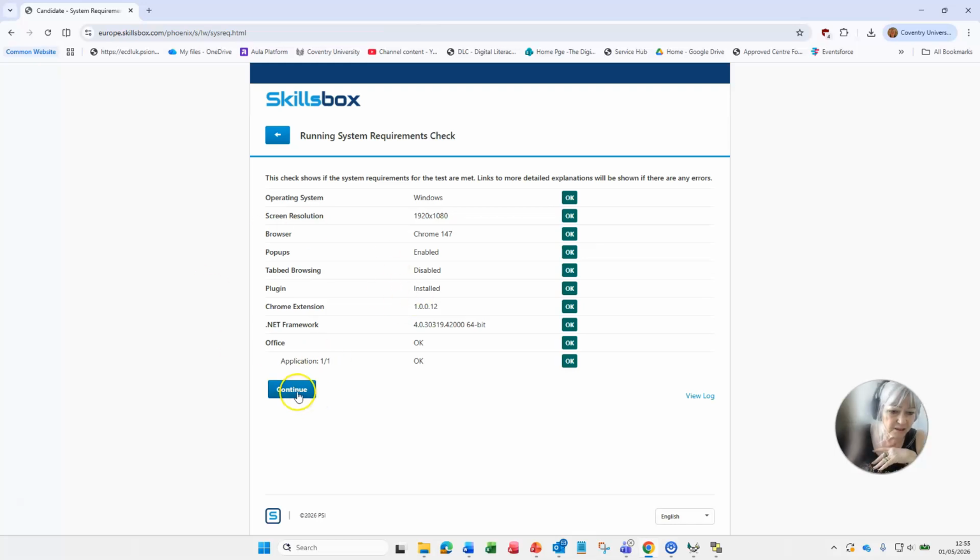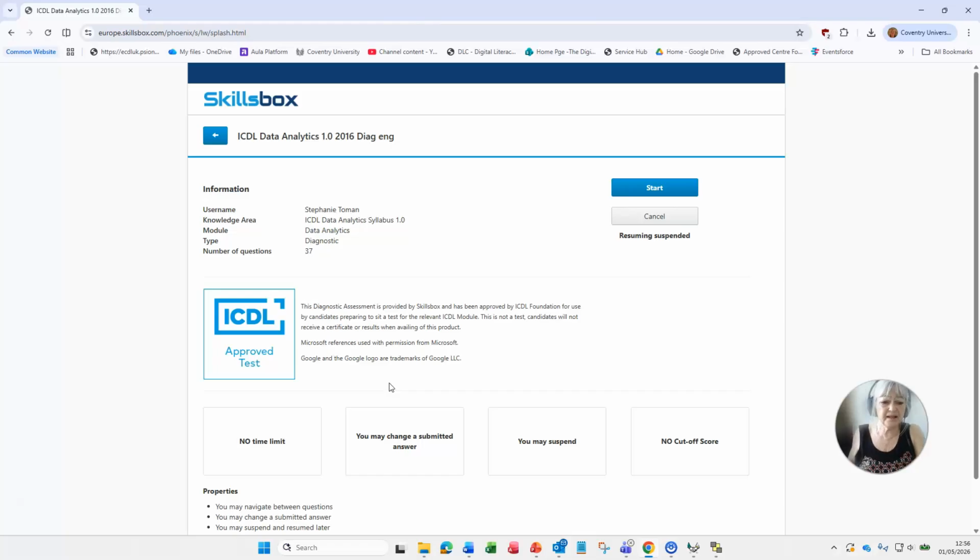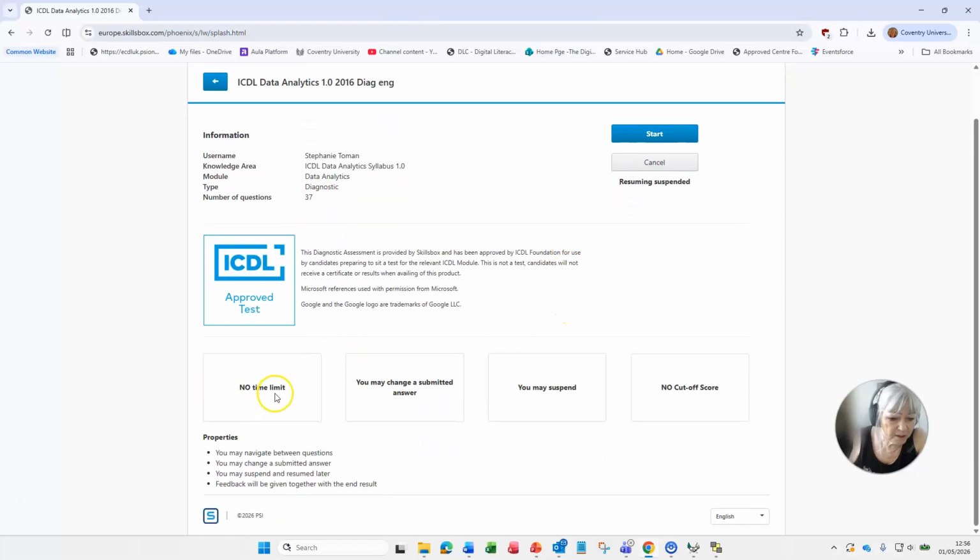Okay, so let's click on the continue. It doesn't start yet. We've got a start button up here, and in this module we've got 37 questions. If we scroll down, there's no time limit. You may change a submitted answer. This one's quite flexible, unlike the test, which we'll talk about when you get closer to that. This one, you can, like I said, change things within the Excel. You can change a button on a multiple choice test. The Power BI ones are a little bit more tricky, and that's why I'm talking about it. I'm going to show you, but otherwise the others are quite flexible.